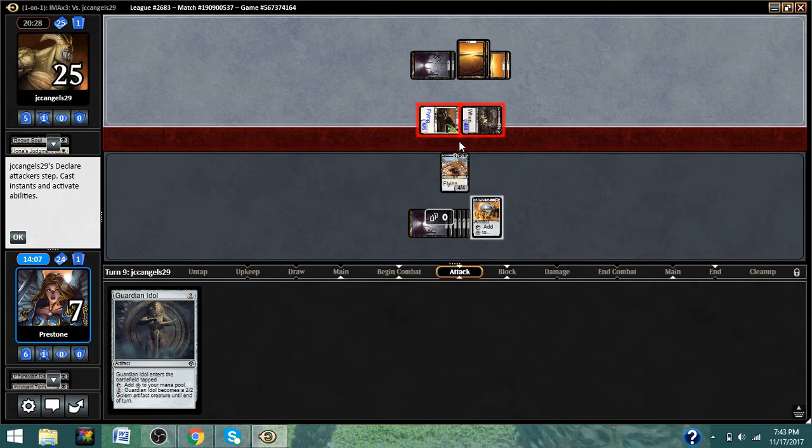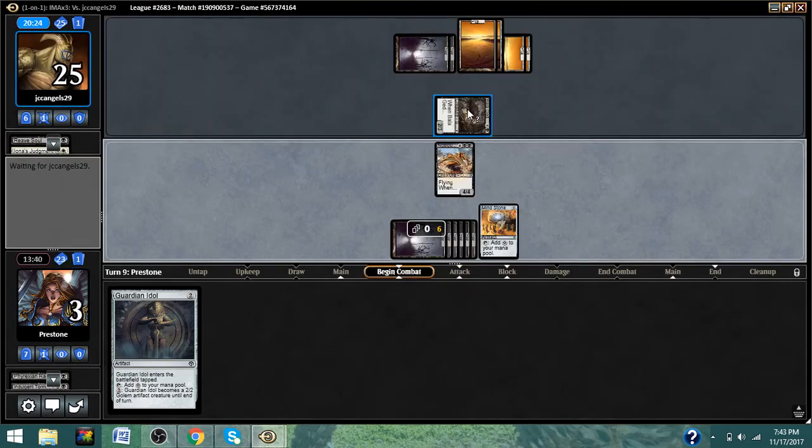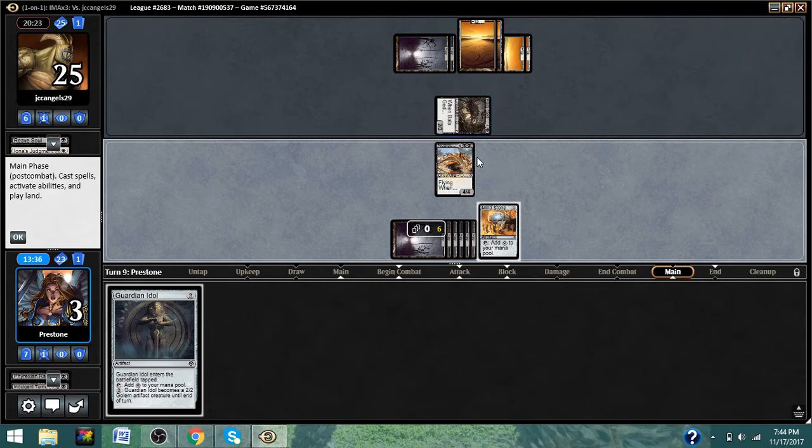Alright, so that's done, and we have another draw step too. Okay, so this is kinda good. Alright, so we stabilize at 3. Let's see. We can sac our Mind Stone. Oh man.